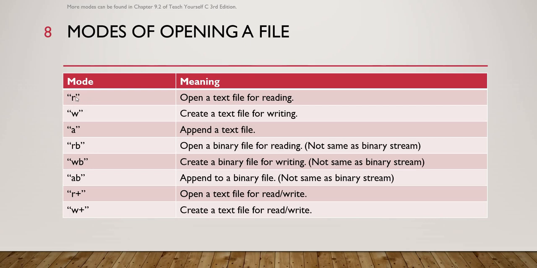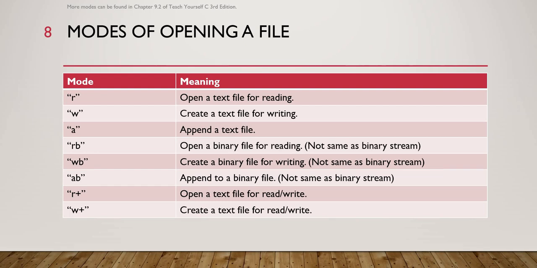The very first one, r, which we have already seen, is the mode for opening a text file in reading mode. w is for writing, and a is for appending. What does append mean? Whenever a text file already contains something, in append mode you can add something to the existing text. Read mode means you are just opening a file for reading, and to use it the file actually has to be present. But in the case of w, writing mode, the file does not have to be present. Even if it is not present, a new file will be created and written to.